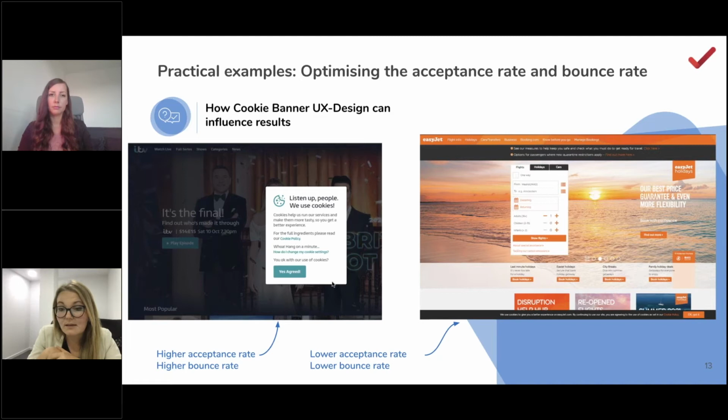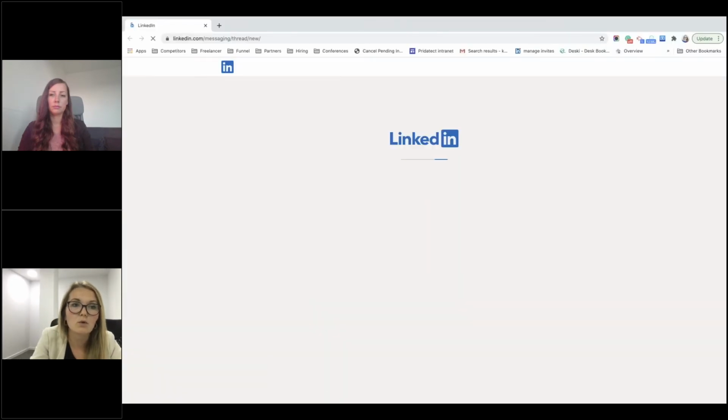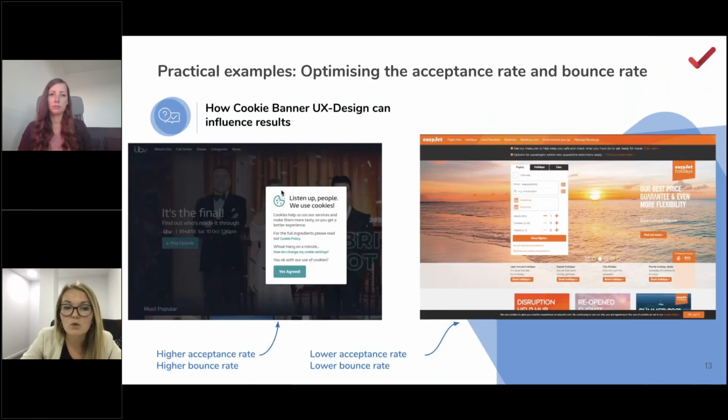Something that we can see here is what Lisa and I already mentioned. Again, here I don't have an option to just easily opt out. I can agree, and then I can go to some other page that allows me to get information on how to change cookie settings, but I don't have an option to say, hey, I'll opt out here. I don't want cookies, but I want to continue browsing your website, right? So I assume that should increase the bounce rate even more, because as a user, if I want to opt out from cookies, I don't have this option. My only option here seems to be leaving the website.